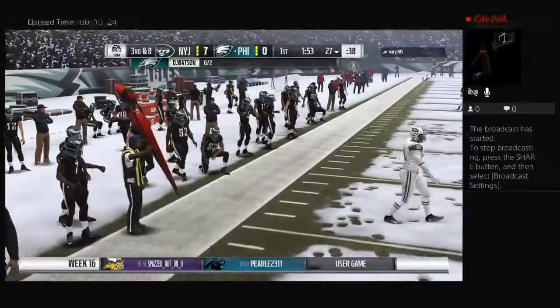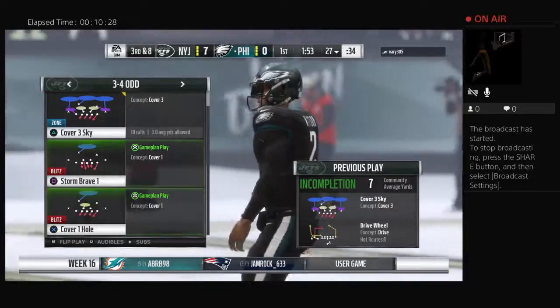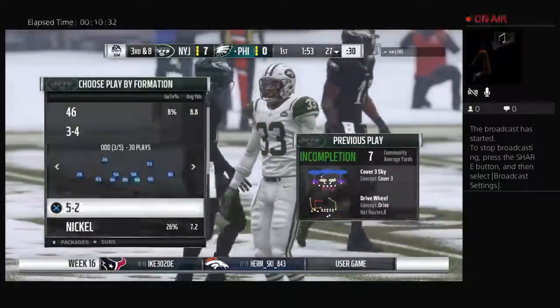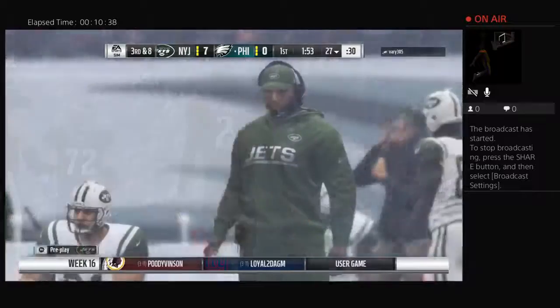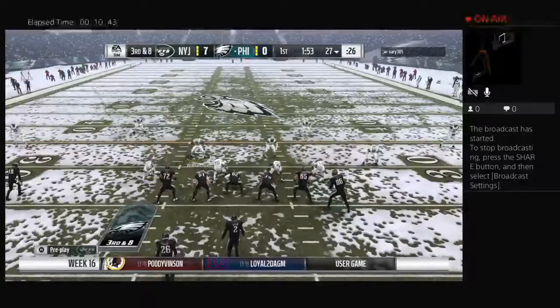A second down pass play there, but it's incomplete. And seeing nowhere to throw, he chucks this one away from harm. Incomplete. Now it's third down. So the failure to connect on second down leaves them staring up here at a 3rd and 8.